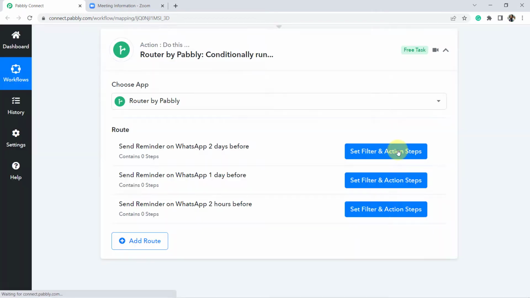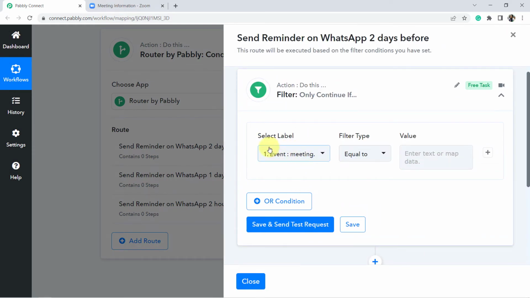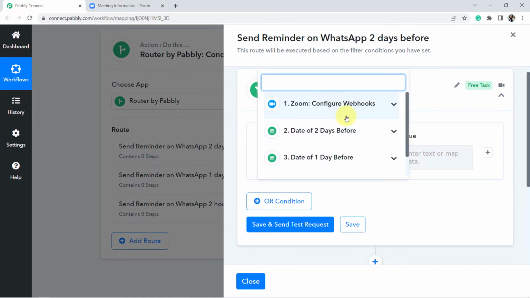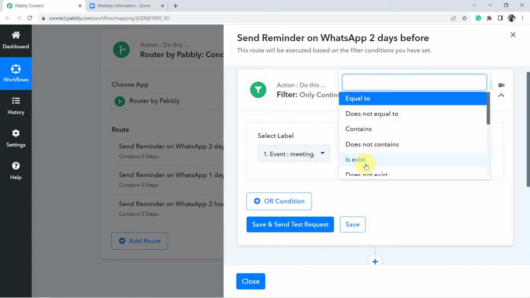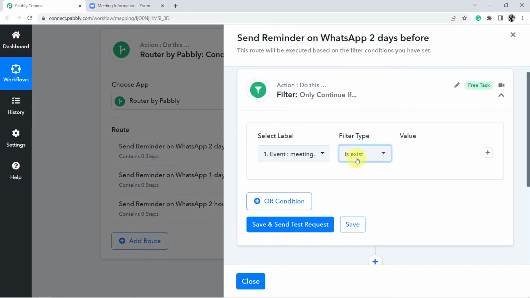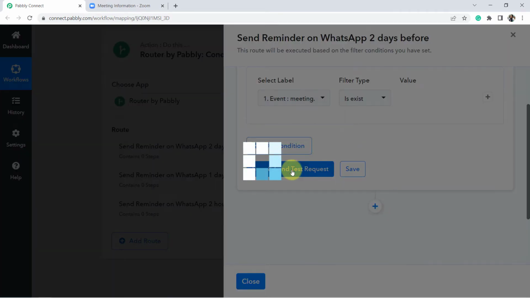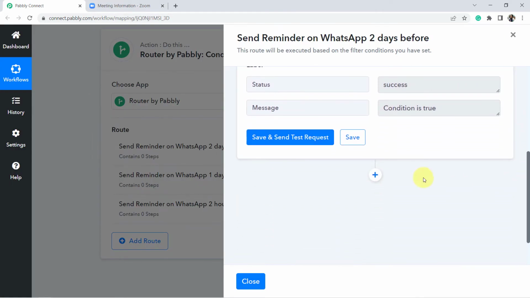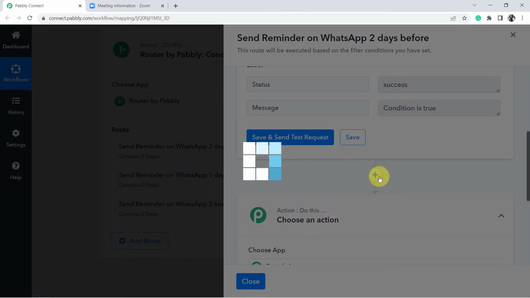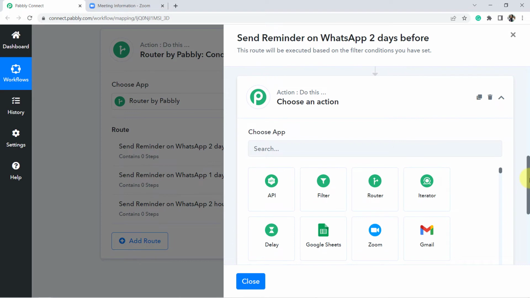Click here and basically if the meeting exists, the meeting is already selected, you need to click on the select label. Here it is, select meeting. If the meeting registration exists, then what should be the next step? Let me first check whether the meeting exists or not. Yes, the condition is true. If this condition is true, then ask your system to wait until which particular date? Until 12th of July. Our meeting date is 14th July.